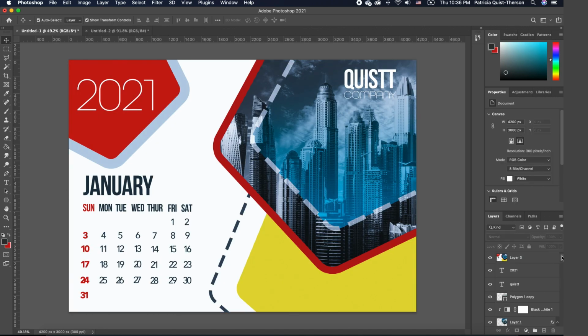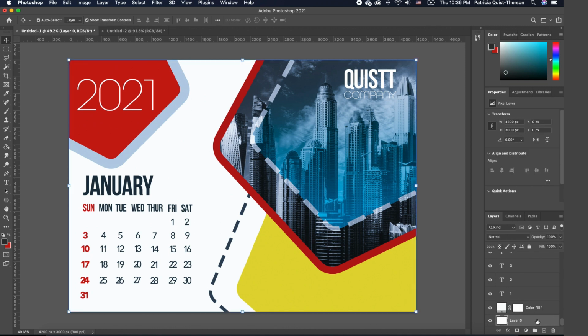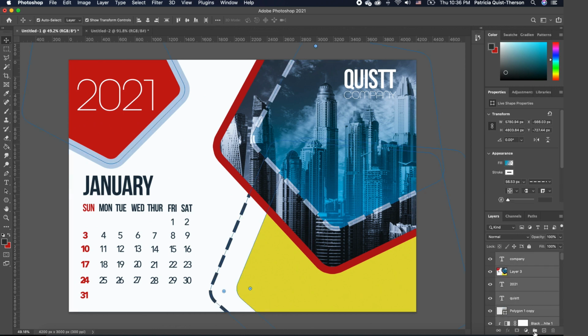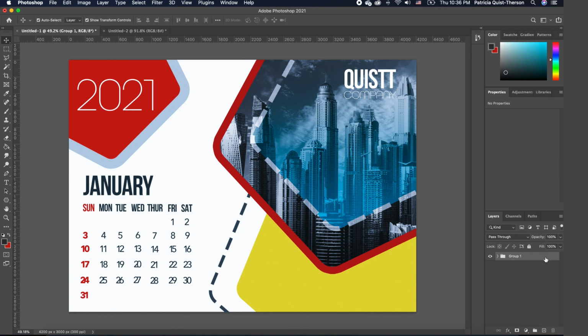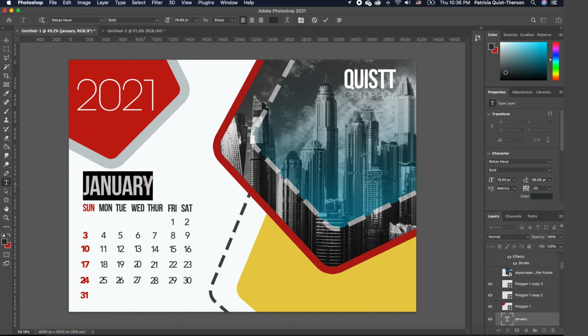and the easiest way to do this is you can actually select everything. You select the last layer, hold down Shift, select the top layer, make a duplicate, make a group, sorry. So once you make the group, you can make a duplicate of this group, and you can name it February, and you can turn the visibility off. You can go into this one, turn off this layer, and you can go ahead and begin to change things up. So we're going to type in February.